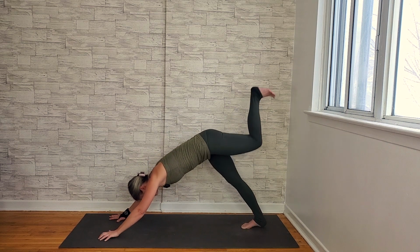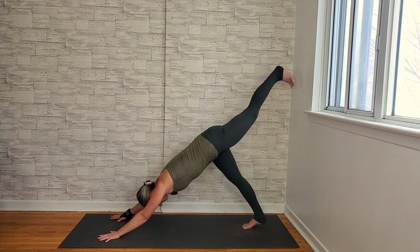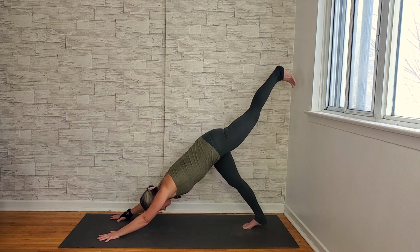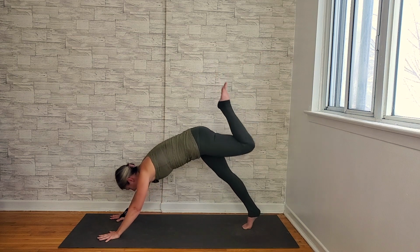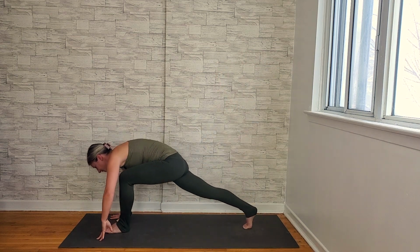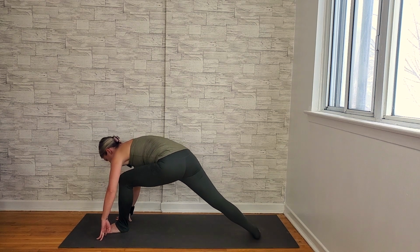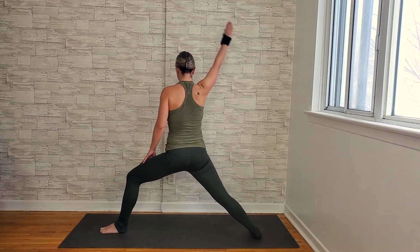Inhale, left leg up. Exhale, right heel sinks. Breathe in. Exhaling now, left foot in between the hands. Lengthen. Back foot parallel to the back of the mat. Rise up to warrior two when you're ready.